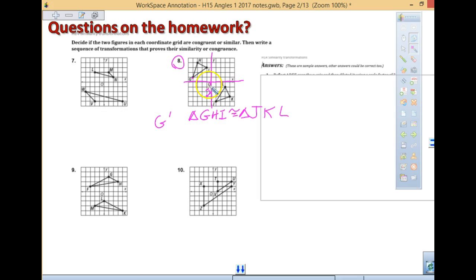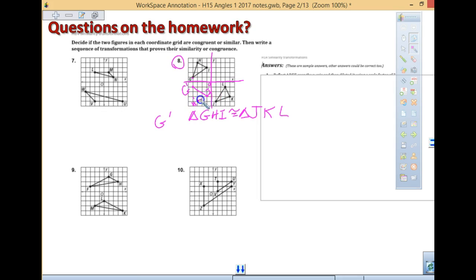And that's what I was talking about in the quiz that I didn't see for some of you. G is 1 up. I don't necessarily need you to list all the points, but I need to be able to see where you drew that new figure. So here's from G to I, and H was 1, 2, 3, 4. So on that same line, 1, 2, 3, 4. And I have H prime.